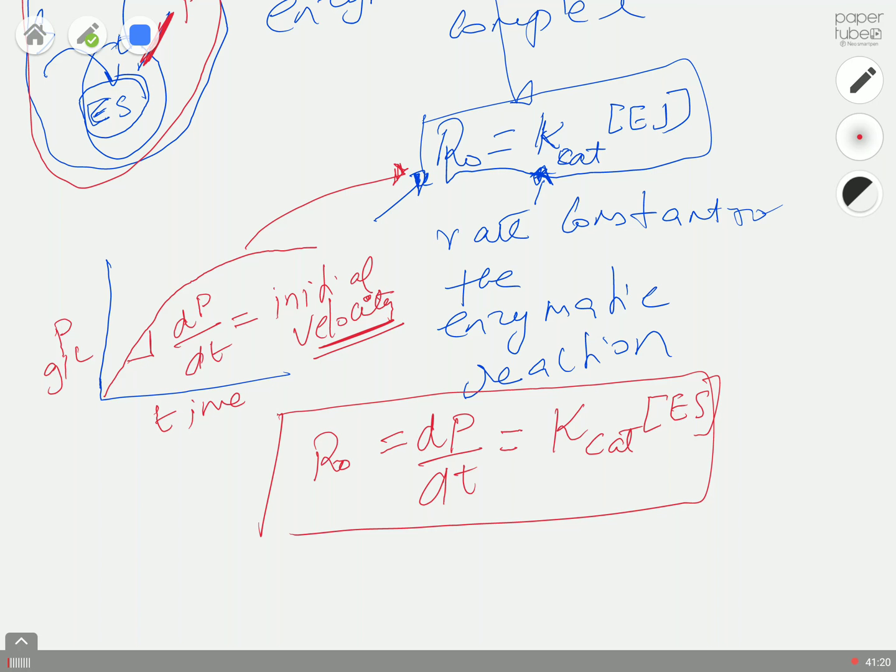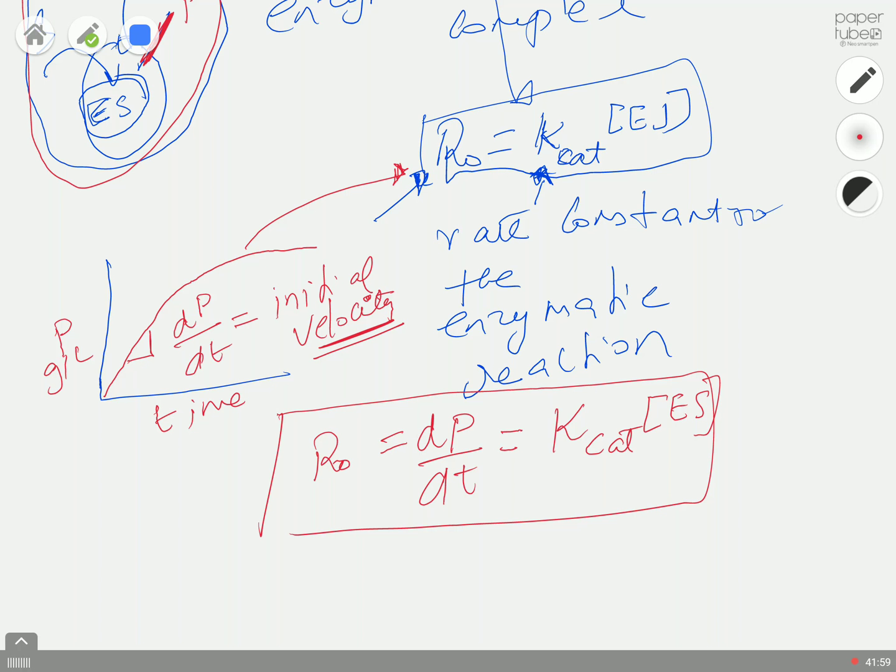Also, when you need to solve a problem, you cannot solve it unless you know the theoretical assumptions behind the Michaelis Menten expression. In the exam, you might expect some questions based on what you are learning at the moment, especially what an initial velocity is, how to get it from a graph, and how you can use that to calculate some of the kinetic constants involved in the enzymatic reaction. Okay, let's go on to the next step.